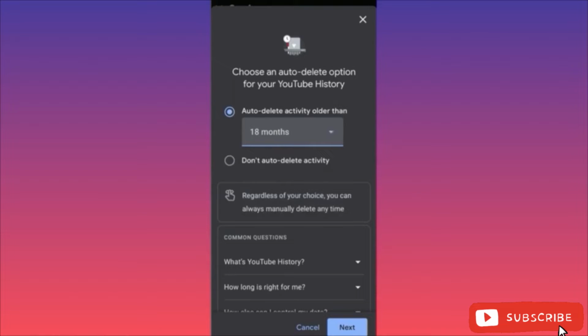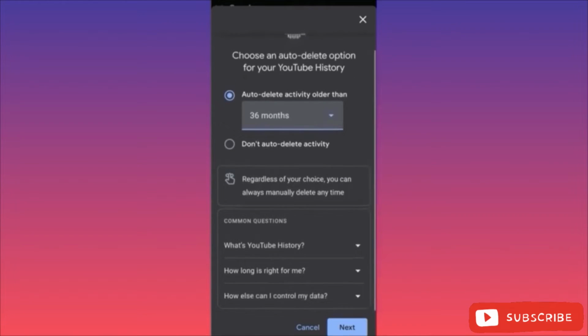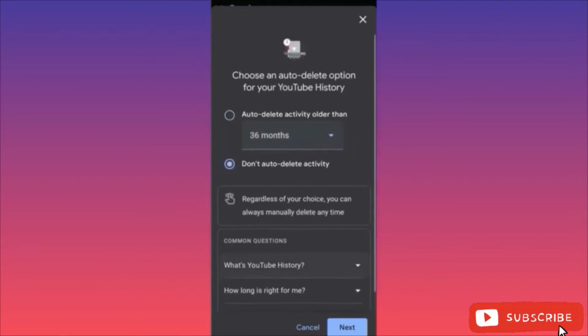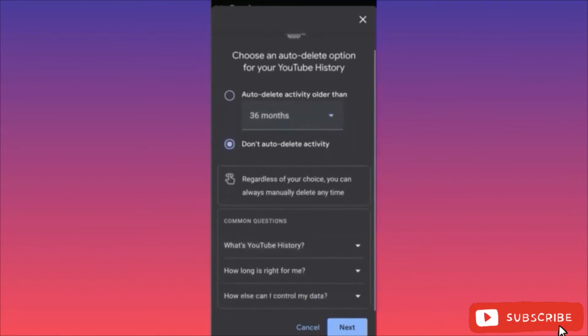So this is the case over here. And of course, the last option will be the one with queries most likely irrelevant at this point of your life, because this is 3 years past. Also, you can scroll down and choose not to auto delete and simply go through manually. You can go manually and pick a particular time frame or activity that you want to delete. This is how you can go about it.